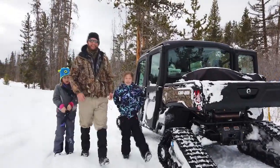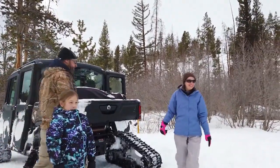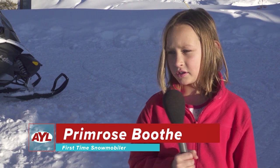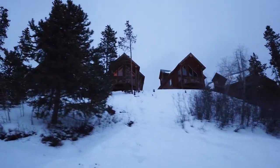This week we are following one young family to the Cabins at Bear River Lodge to rent some snowmobiles and hit the trails. We are going to rent some snowmobiles, go on some rides, and stay in a cabin. We are at the Cabins at Bear River Lodge, and our big draw is the Power Sports Recreation.